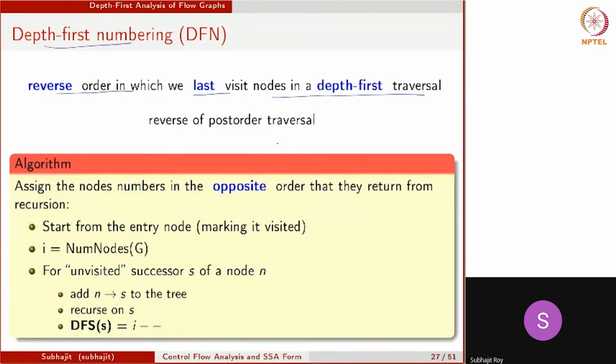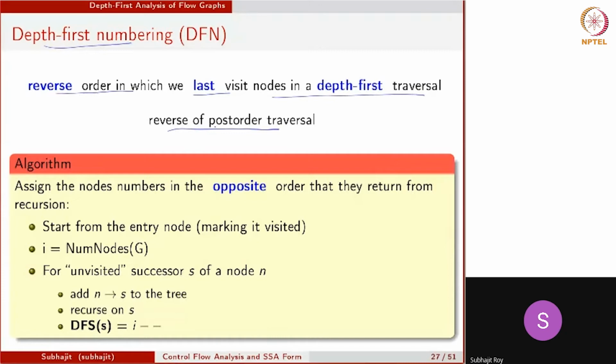The last time it comes out of that, when it is not hit anymore, that is recorded, and if you reverse it, that becomes the depth first number. In some sense, it is the reverse of the post order traversal. You know what a post order is, so you construct the post order of your nodes and just reverse it. That gives you a number for every node in the graph, and that is what is referred to as a depth first number.